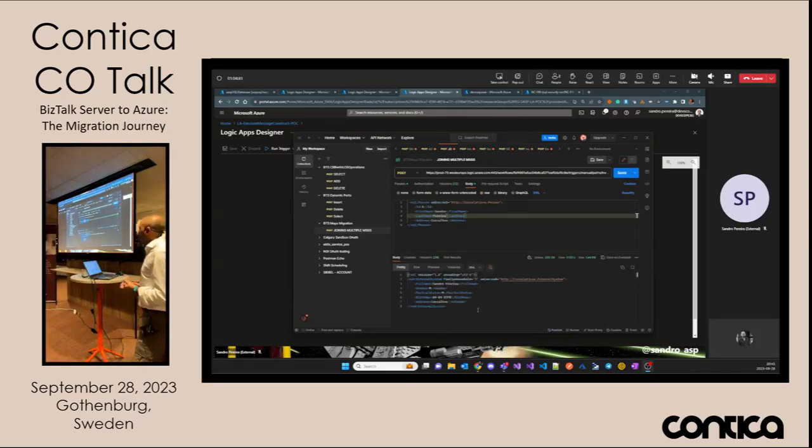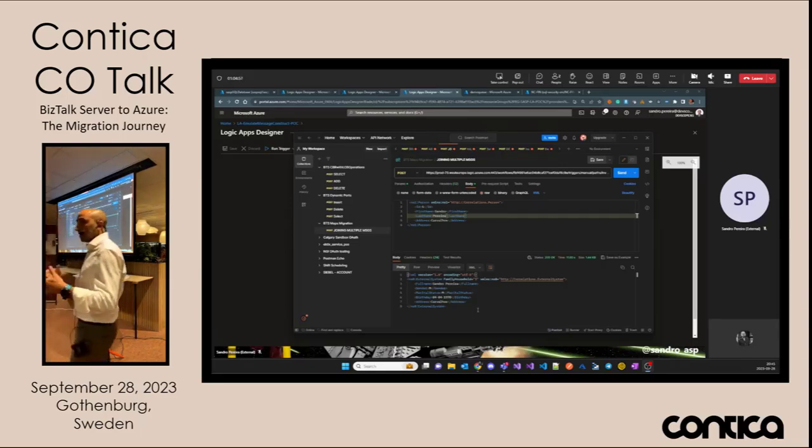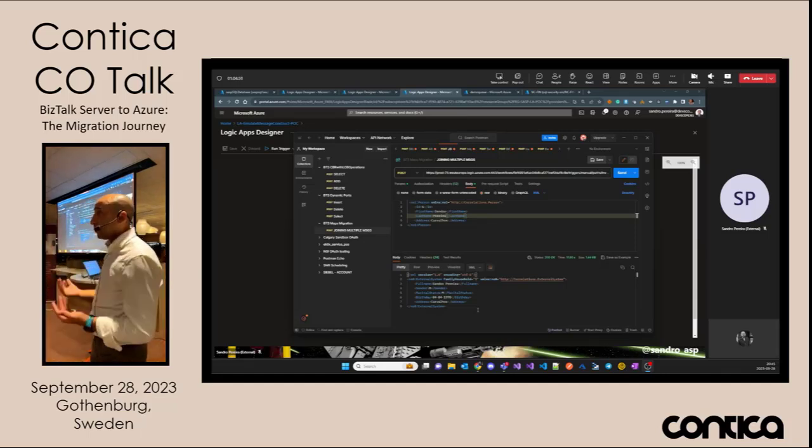Okay. So I did have the transformation. I'm converting the first name and last name to full name, and I'm getting the gender, marital status, address, and birth date that are not on the request message. So I aggregate two messages, do the transformation that I was using inside BizTalk, and return back.